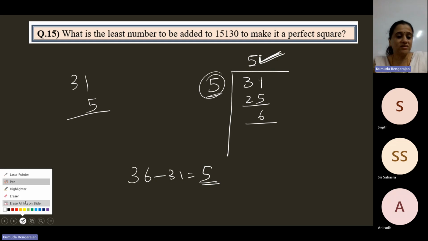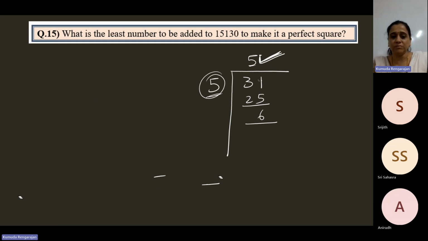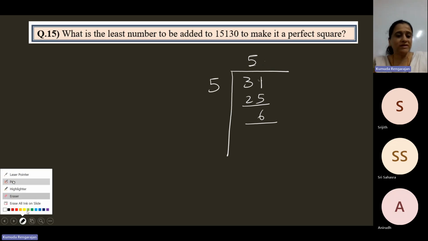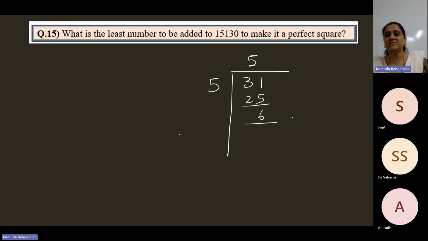Nice question. That's a remainder, so you cannot go ahead. Only if you bring a pair down will you continue the division process. With the remainder, you cannot continue. So 5 into 2, 10, no, because this is the remainder. You continue the division only if you bring a pair of numbers down.